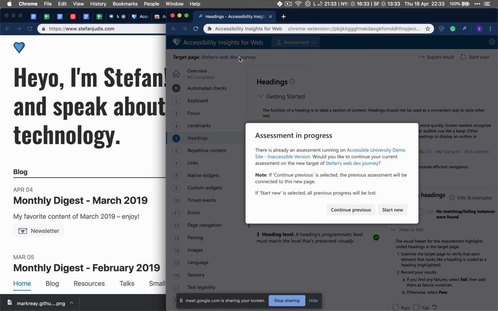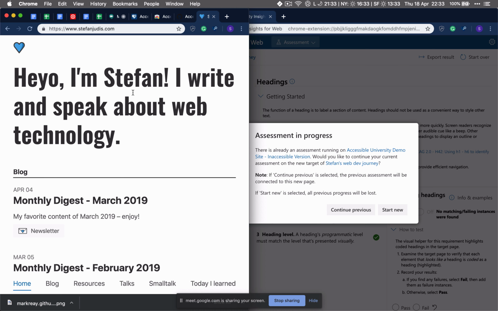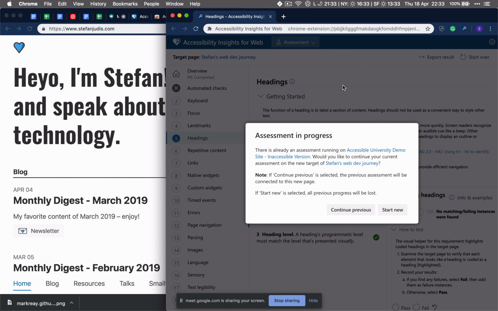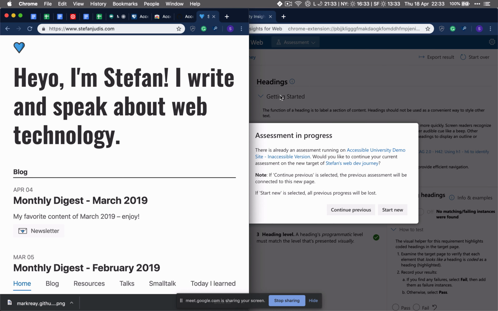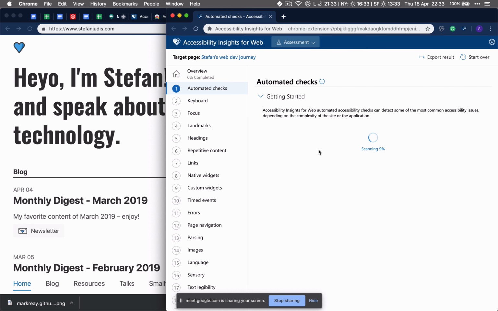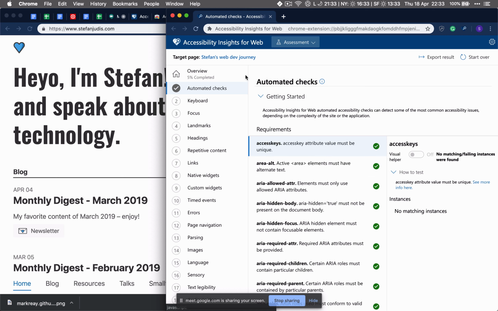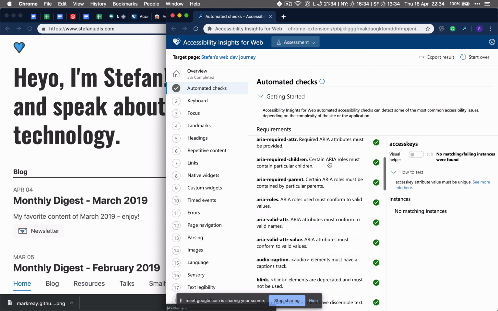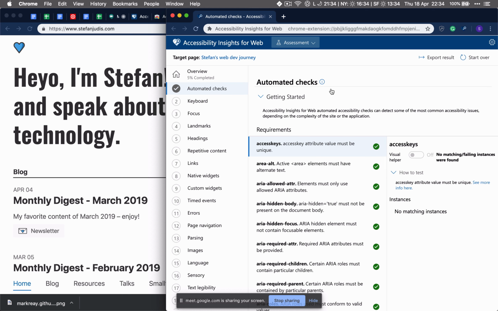That makes sense. So Accessibility Insights checks or uses the current tab of the other window all the time. Is that true? Yes. This tab here is pinned to the tab that you launched it from, and that's the one it watches. Okay. Of course. So let's throw it all away. Cool. And automated checks, you're 100% green, and that's really awesome. Well, thank you. Good job. I care a little bit about that.